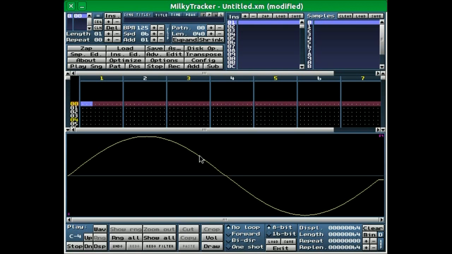Just one more critical option to edit and you will produce actual sound. See down here? Drum samples don't loop, they just play once per trigger, but this waveform needs to play over and over in order to generate a tone. Change no loop to forward and you're set.